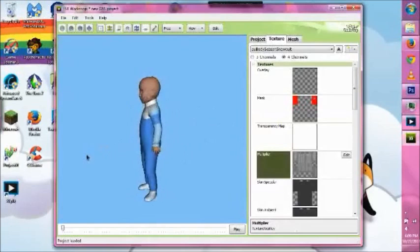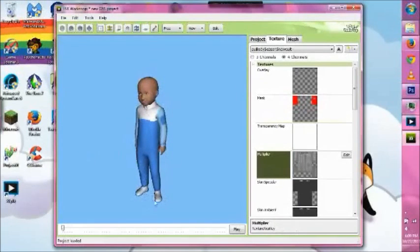And just repeat the same process with the feet. It could be any shoes you choose. Just remember that whatever shoes you do choose, they cannot be interchanged because I don't think that infants have a separate thing. I haven't really tried to see it, so I could be wrong on that like I was with the accessories.